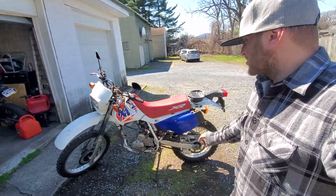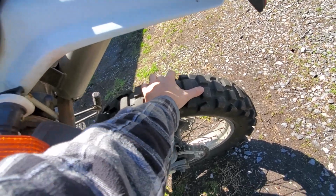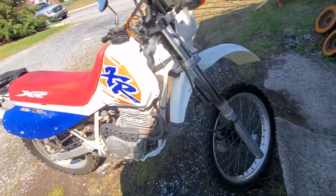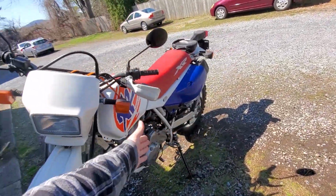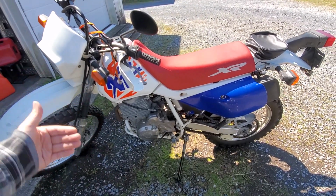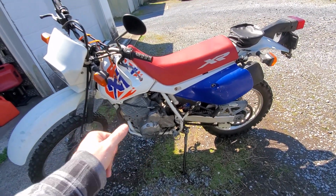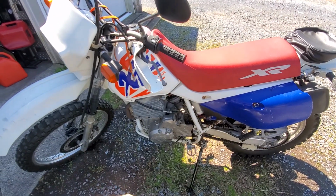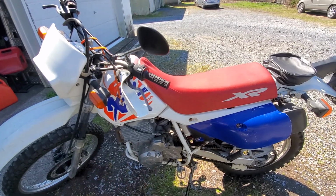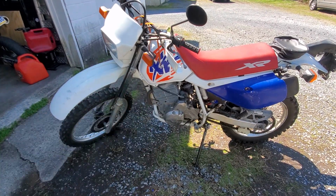But the main thing is, like I said, check all your bearings, all your wheel bearings, everything. Just give it a good shake like that. Check your sprockets, your chain, and then you want to go through the gears, of course. I forgot about that. Make sure you go through first, second, third, fourth, fifth, sixth, or just fifth, whatever. If it's a 6-speed or a 5-speed, check all the gears, make sure they shift nice and smooth, and make sure you have no missing gears, because sometimes you can go up to third or second and there'll be nothing there. You can have a total missing gear. So always check your gears.